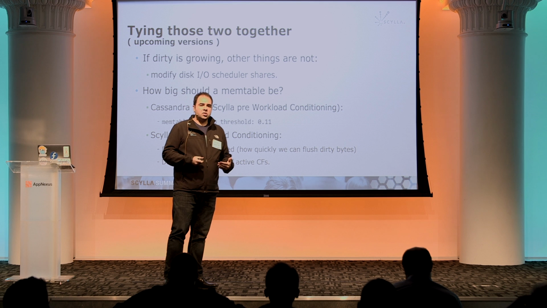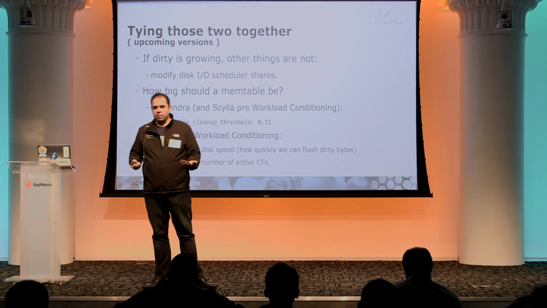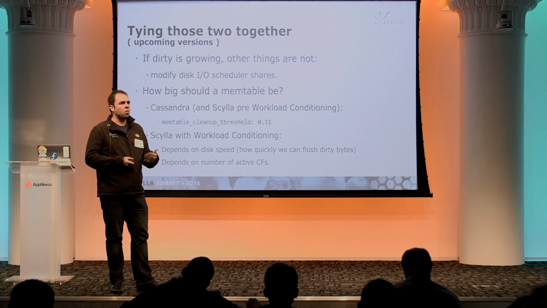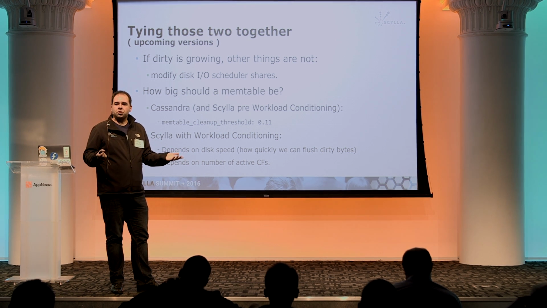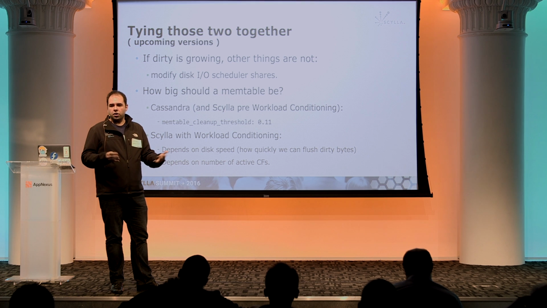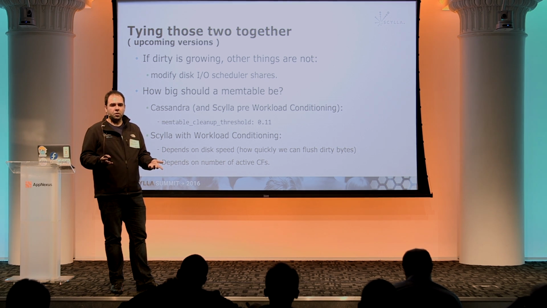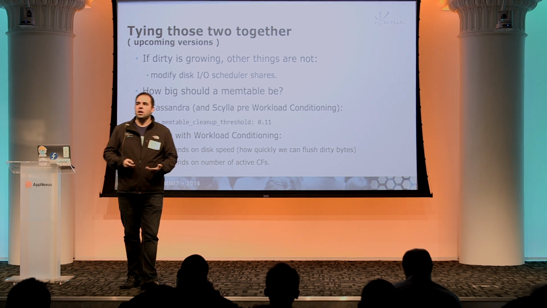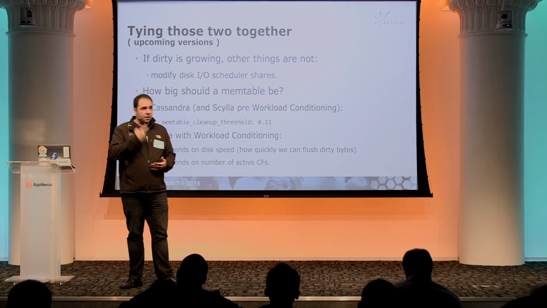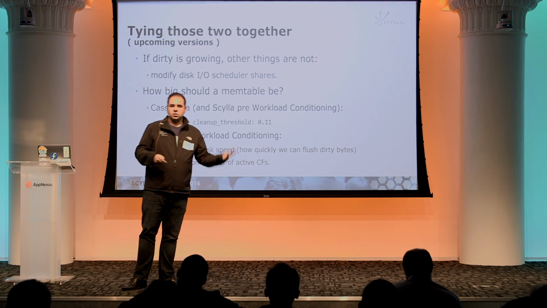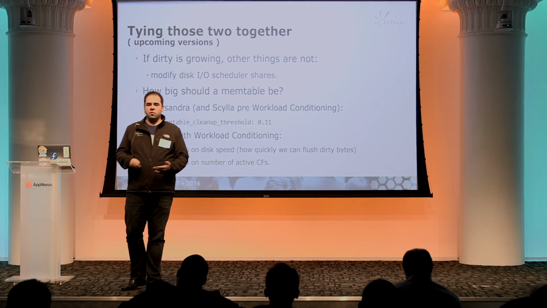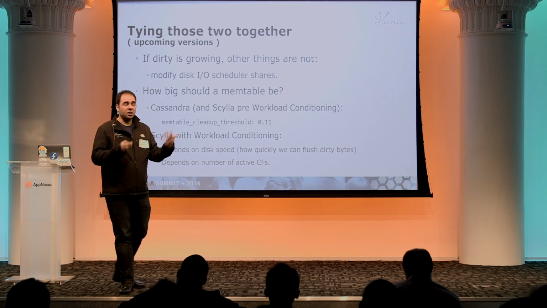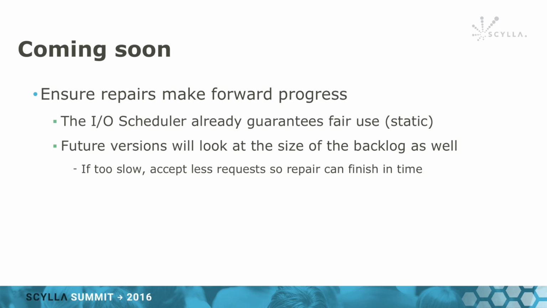And in our case, that's actually an upcoming series of patches that are almost ready. We just do away with this number altogether. You don't have to configure in your file how big your memtable should be. We'll just figure that out based on all the things that are happening in the system at the same time. Depending on the disk speed and the request rate, we figure this out, and when we feel it's time to flush your memtable, we do it. You don't worry about it. That's, again, part of our philosophy.